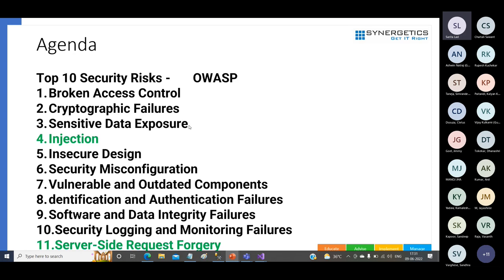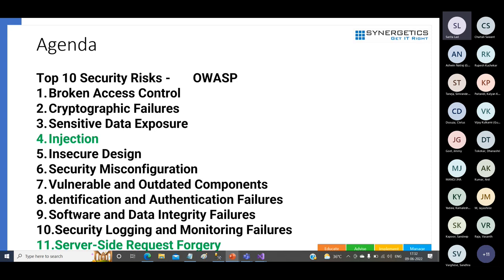You should thoroughly study which kind of data is sensitive, and that should not be stored permanently. It should either be encrypted in transit, or it should be disposed of. Then injection, we have practically seen. Then insecure design means design flaws should be avoided. While designing, you should make maximum use of the security measures given by Microsoft, like identity and anti-forgery tokens. You can use validation tokens. We can use JWT. Then security misconfiguration.